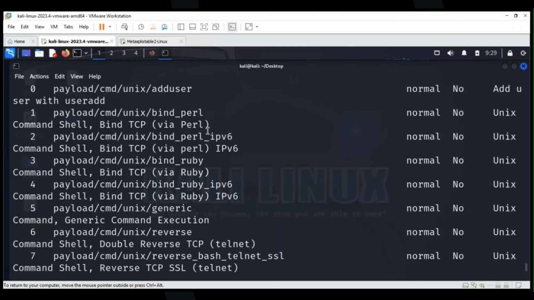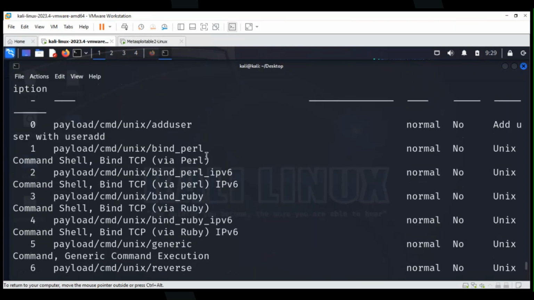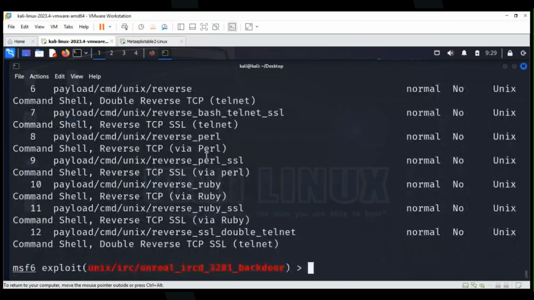Whenever the system is switched on, I don't want to attack again. The same connection must be available. I have to maintain the same access. That's why I'm checking which payloads are available here. The sixth one, I guess, is a good one. Look at this, this is the payload.